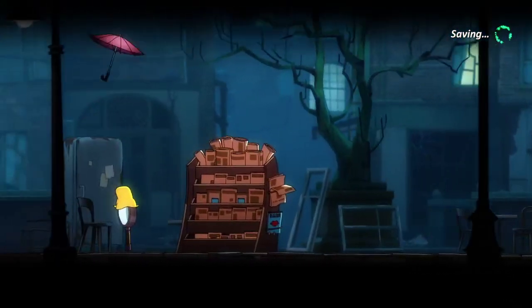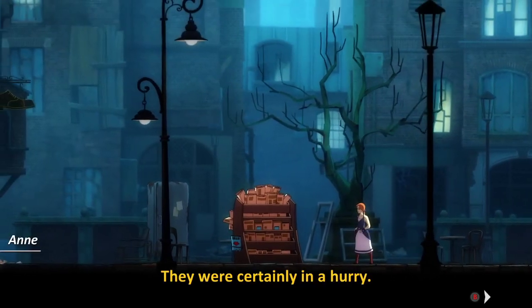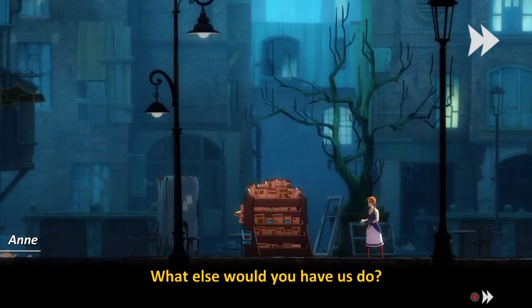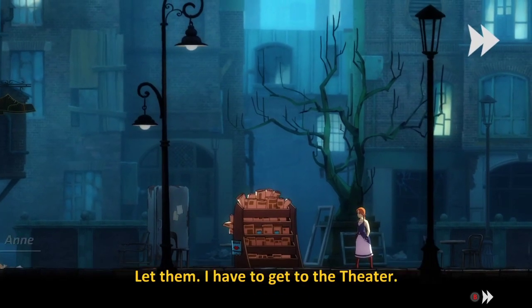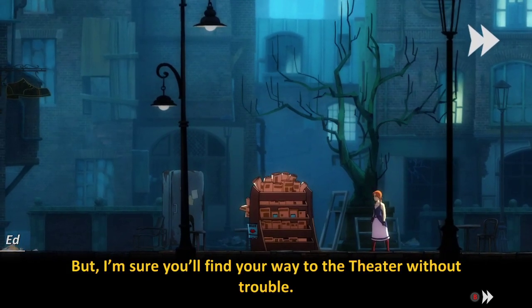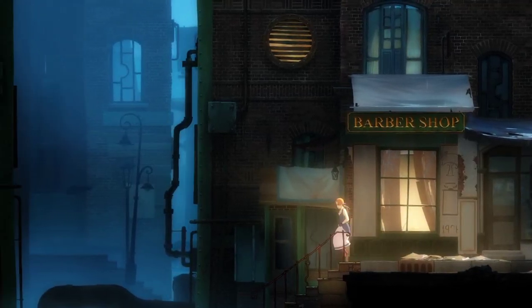So that's a time saver. It saves time elsewhere, like other places. They were certainly nervous. And this place is a bit of a maze. No disrespect, the mood in town has changed. Basically, any time you're able to kill someone, they put a little thing to take away the arc of power right in front of you. This place is a maze.